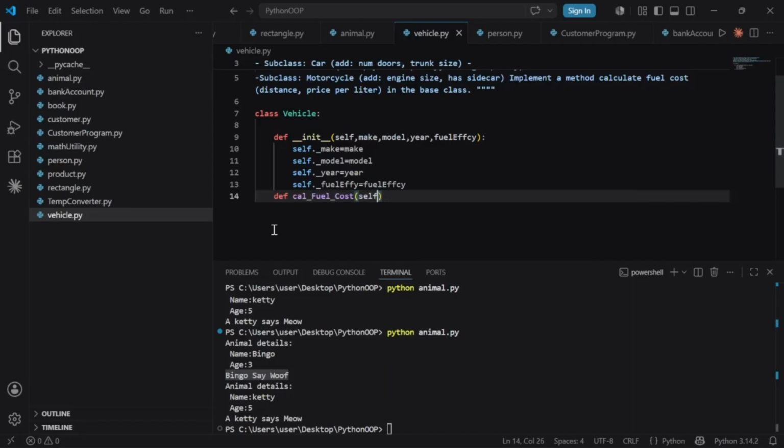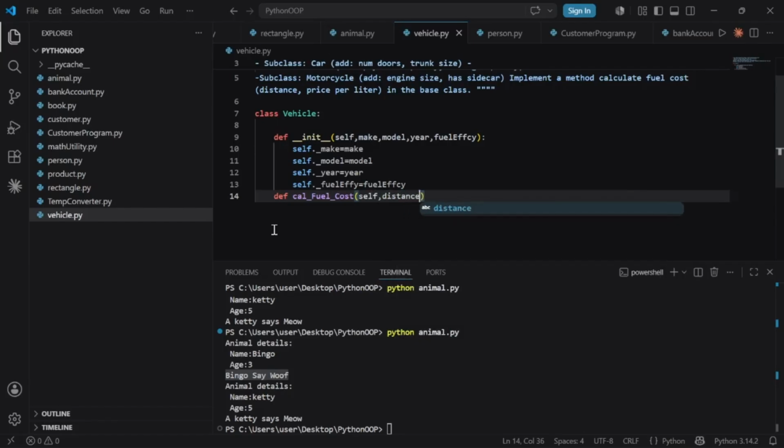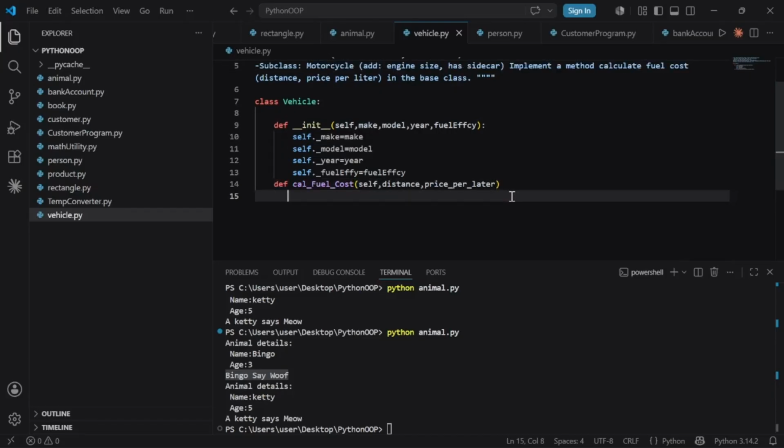Then we shall say self, based on the distance and price per liter. Sorry for this kind of naming variables, they are too much, but I hope we are managing.